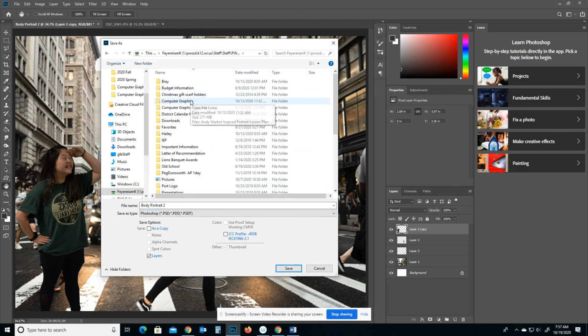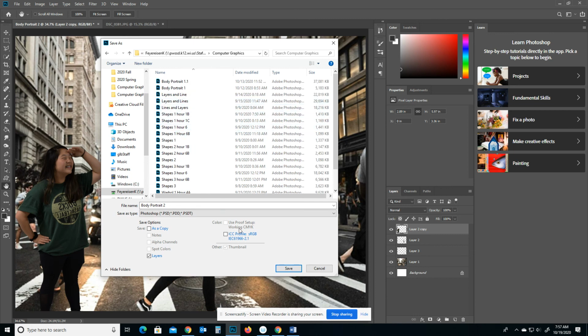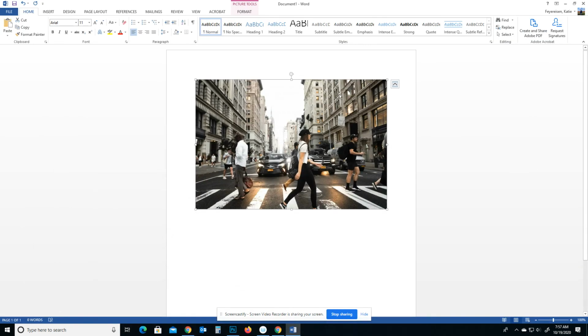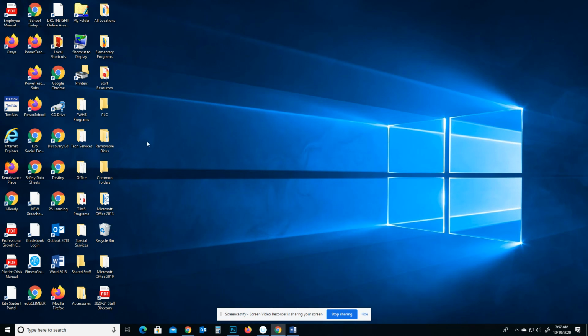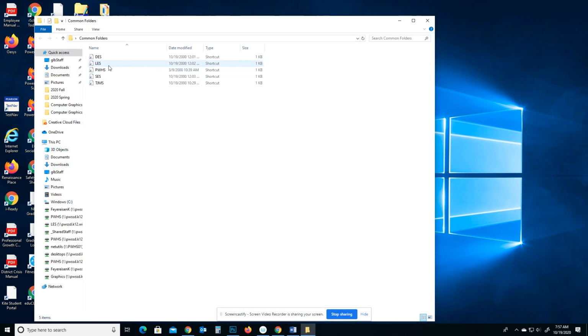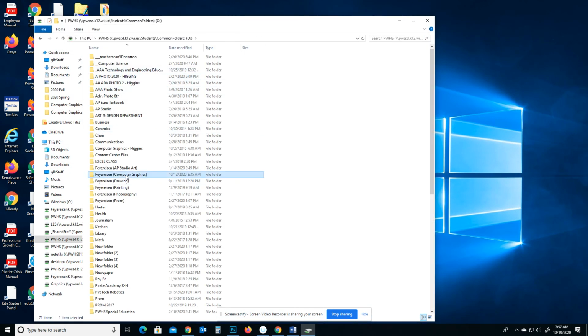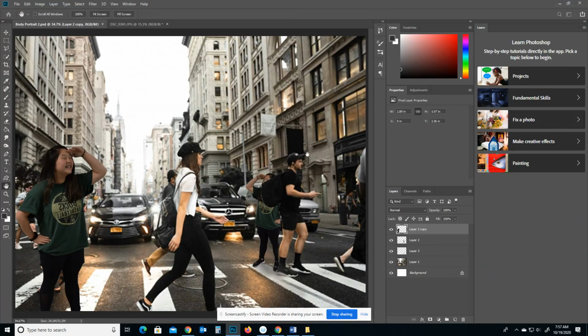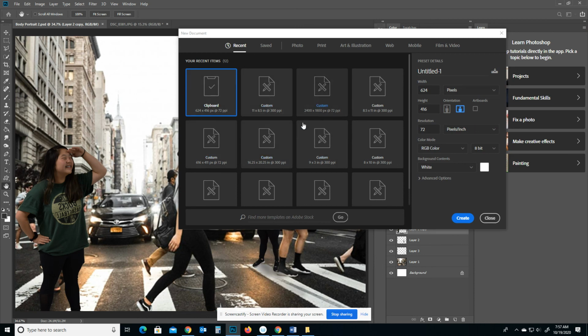The reason it tries to save in the common folder is because that's where I opened up my image. So that's where I opened up the picture of me, and it tries to save in there. Students aren't allowed to save in the common folder. This is what happens. I had a couple kids that saved in there. So I'll show you what happens when you save in the common folder as a student. You click on it, and there's nothing there. It wants me to open a new document.